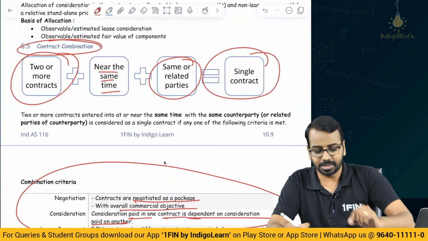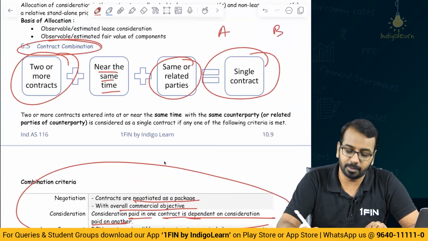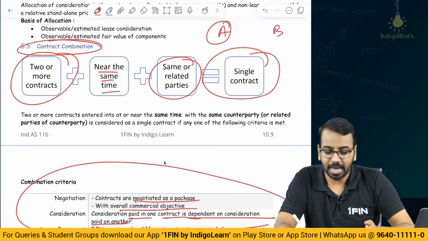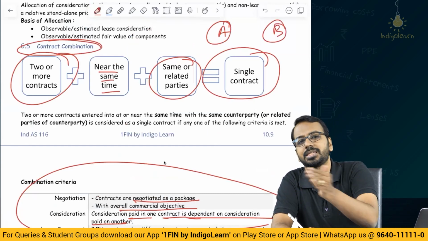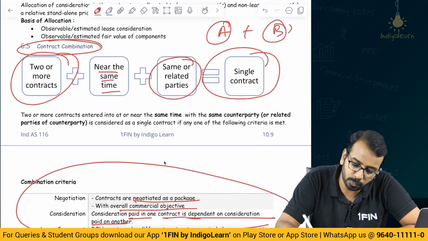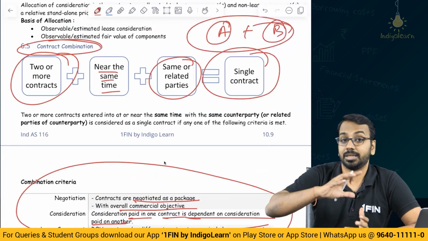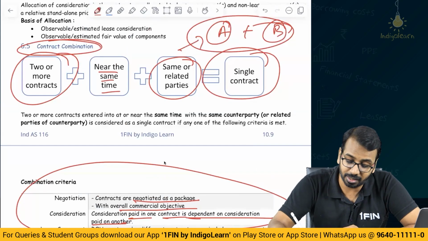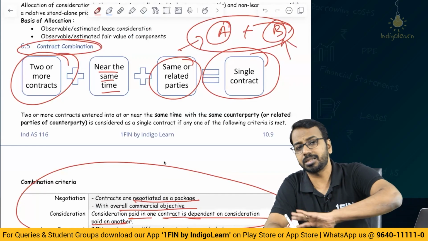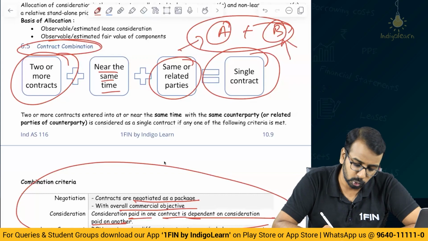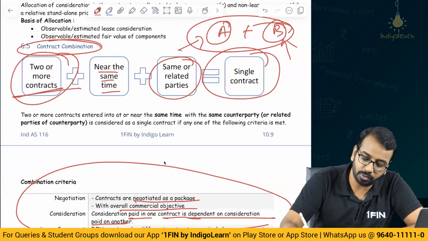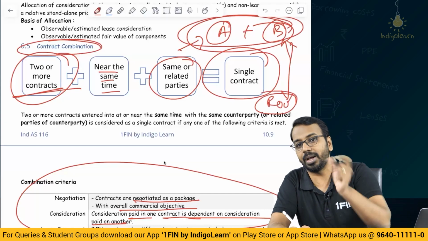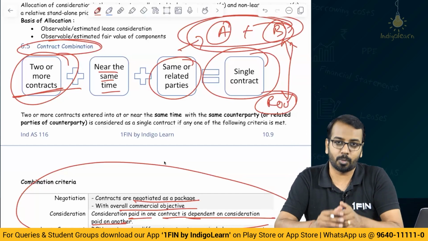Now, what this basically means is, if I have entered into two contracts with A and B, with A for half part of the floor, half part of the building, and with B, who is a related party, for the second part of the building. Now, both these put together have been negotiated together. They are for the same commercial objective. We have negotiated rentals together. The amount I pay here is dependent on the amount I pay here. By considering all of these facts, the standard says that though legally there are two or more contracts, for accounting purposes A plus B put together, you will have a single right of use asset, right? So you have to combine those leases and create a single lease component.